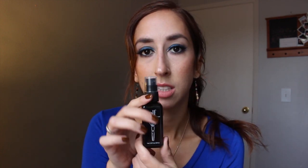Another thing I heard was really good is the daily brush cleanser. This is exactly what it sounds like — you spray it on your brush right after you use it, dab it on a towel, it smells really good, and you clean your brush that way so it's not building up bacteria. It's supposed to dry really fast, like instantly. I don't know how that works — that sounds like magic. Maybe it has a lot of alcohol in it or something.